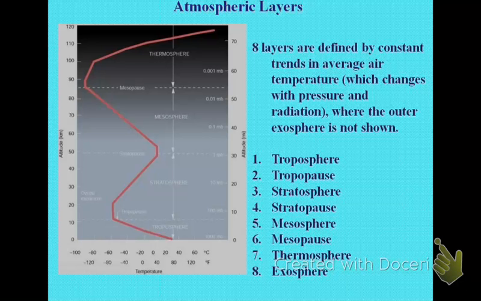The final layer of our Earth's atmosphere is the thermosphere. And if you notice, I have a dashed line on your packet because after that, you're going into outer space, which we call the exosphere. So that's outer space. So go ahead and fill in your layer names right now. So the last layer is not really a layer, it's the exosphere. That's outer space, so that's not considered the Earth's atmosphere because that's going out.